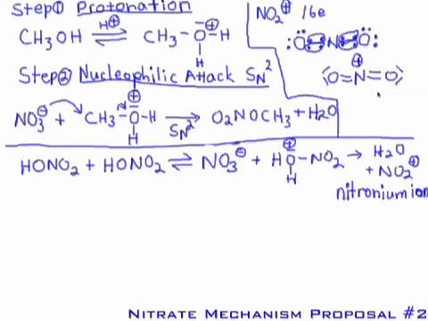Alright, so this is the NO2+. Now what we notice is nitrogen has 2 electronegative atoms on it, and it has a formal positive charge. Nitrogen's electronegative, so it prefers having electrons, plus with 2 electronegative oxygens and the positive charge, nitrogen becomes a very powerful electrophile. It is desperate for electrons. And we have a lot of electron density available in the form of methanol. Methanol is a weak nucleophile, but in the presence of something that is so electron-seeking, the lone pairs available on oxygen represent an electron-rich target.